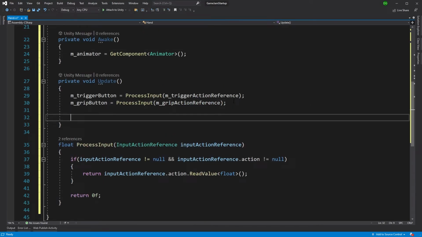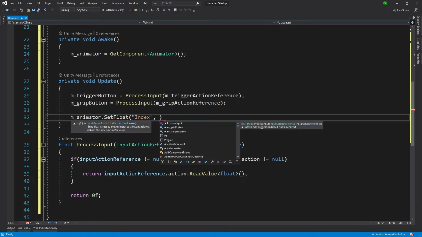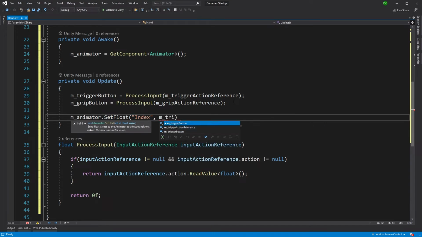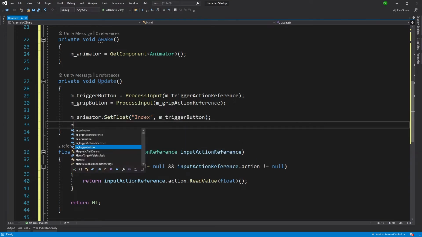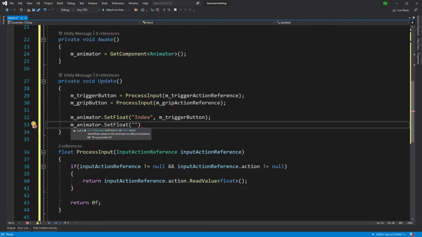So in the animator, we want to set a float, and we want to set what's in there. So in this case, index, and we want to set the index to whatever the trigger button is giving us. And the same for the grip.